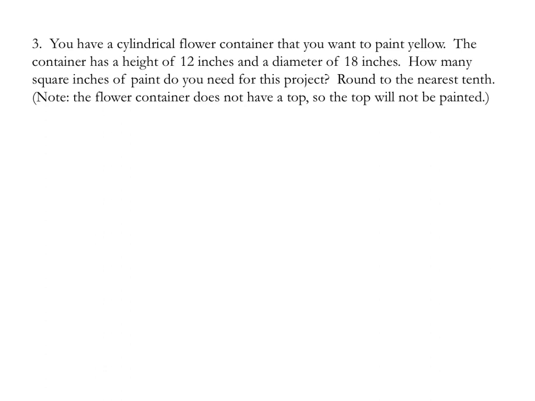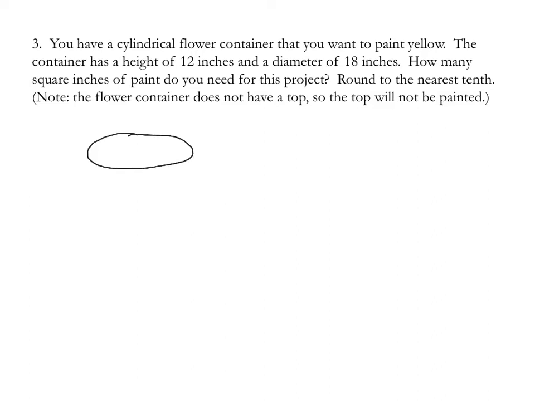All right, the last problem we're looking at, we're getting more into the word problem aspect of this. There's lots of implications for this chapter in terms of the real world. If you're trying to paint something in your house or trying to fill in a garden bed, there's all sorts of things you can do with surface area and then with volume later this chapter. So looking at number 3, it says you have a cylindrical flower container that you want to paint yellow. The container has a height of 12 inches and a diameter of 18 inches. How many square inches of paint do you need for this project, rounded to the nearest tenth? Note the flower container does not have a top, so the top will not be painted.